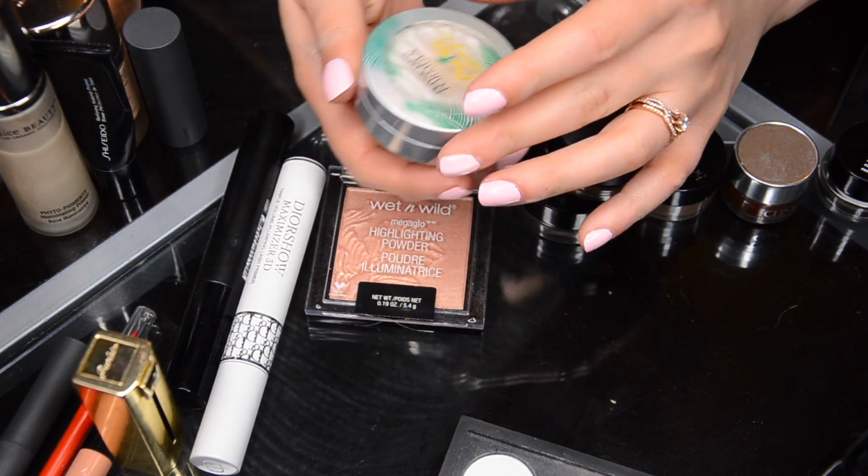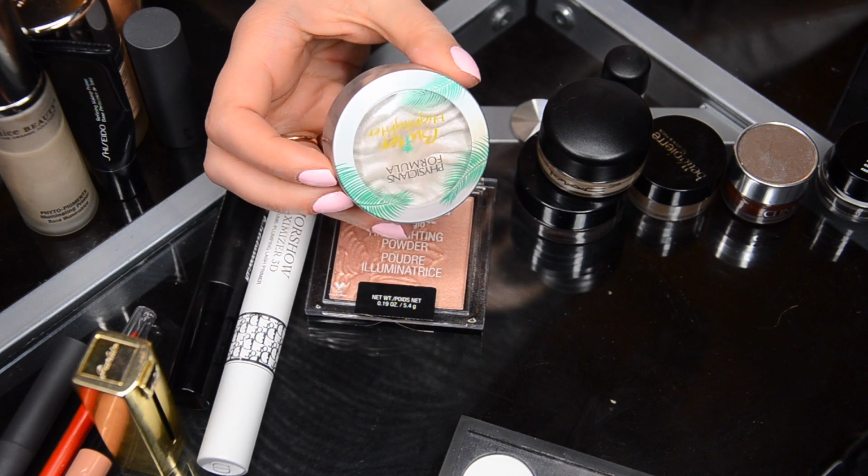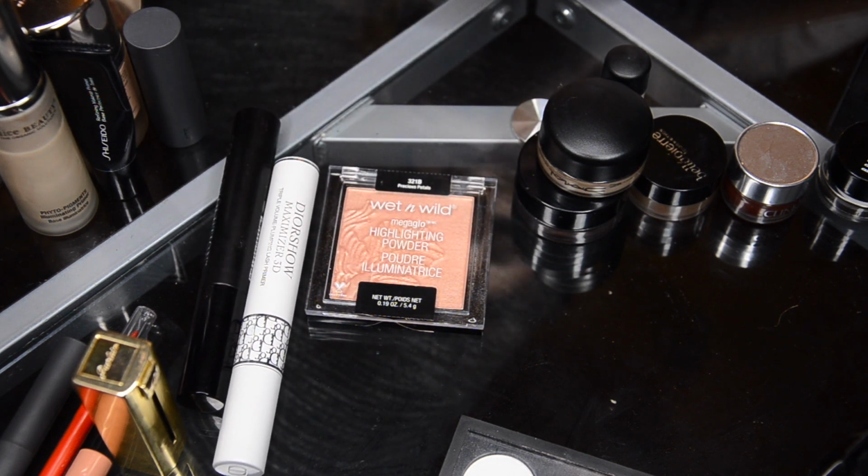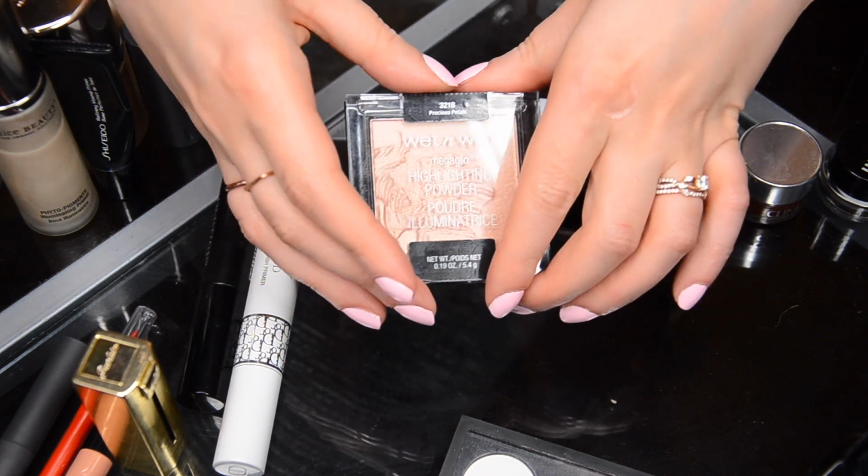Very, very beautiful, and it smells nice on top of that. So totally recommend. I think a fantastic formula from Physicians Formula. I will be keeping it for sure. This one, however, I will not be keeping.